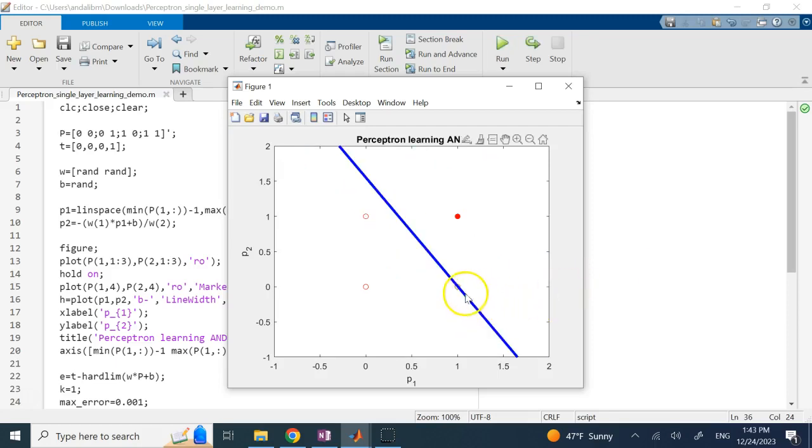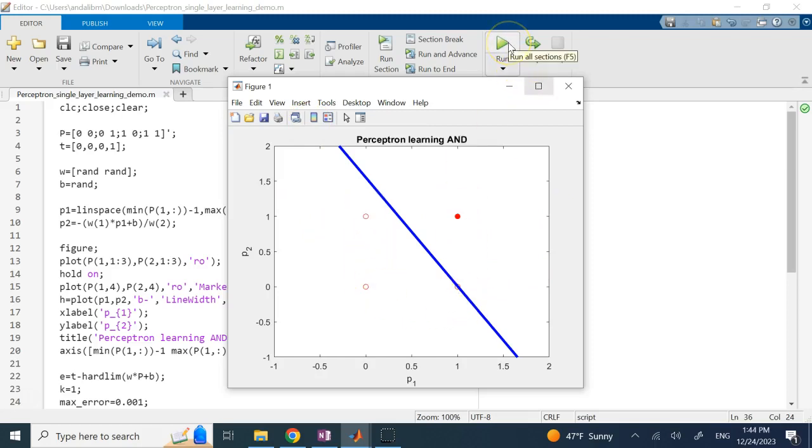Now, by the way, in this case, it is passing right through a data point, and it's fine because remember the hard limit function, for an input of 0, the output is 1. So although it's on the plane, still it is practically considered on one side of it, because if it's bigger than or equal to 0, the output is 1. So you see it is properly separating this single data point from these other 3.